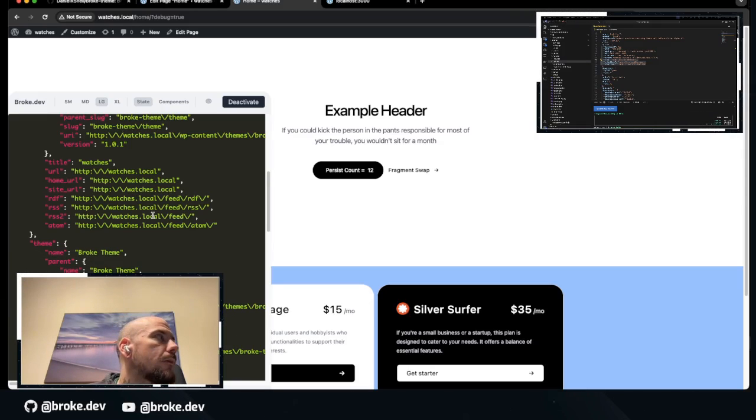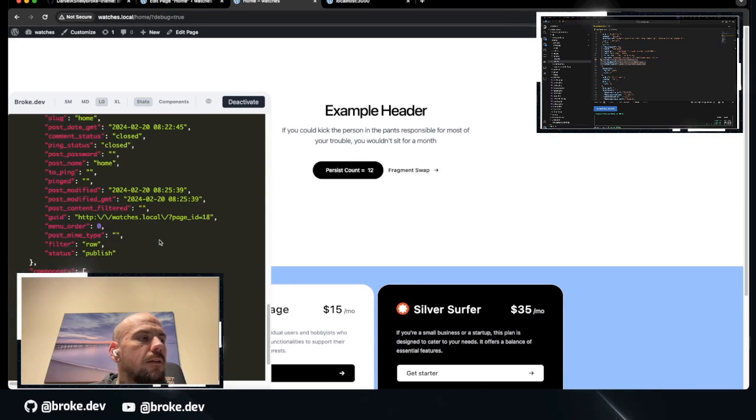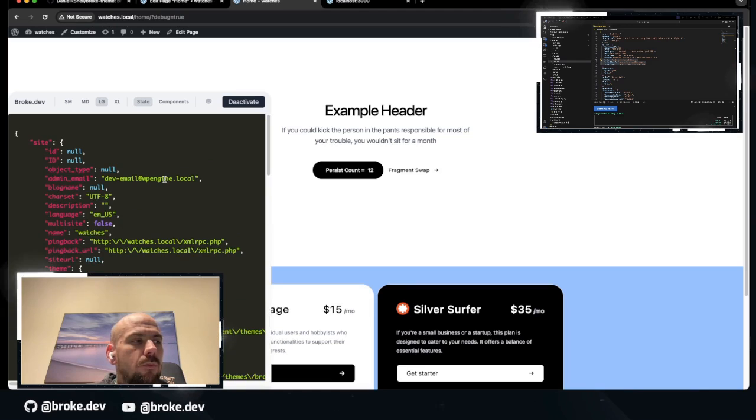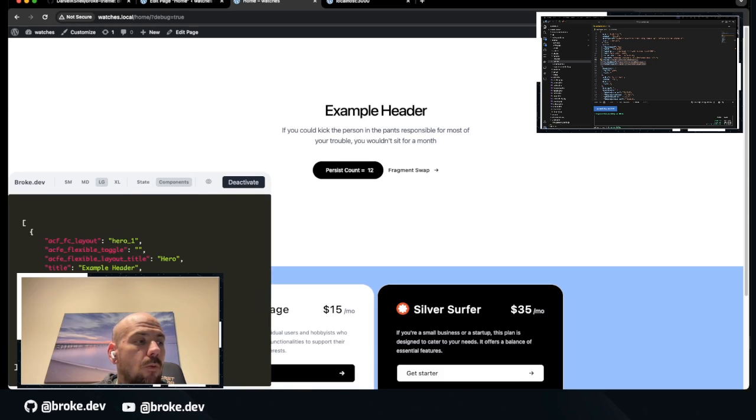This is something that is not common in the WordPress ecosystem, and it drove me nuts when creating custom themes that I couldn't see the API data. And so I really wanted to make this a fluid concept for everybody to take advantage of. The way that this works is it shows you all the data that's available in the markup from the start that you can use with Twig to easily add into your templates. If I click over here on components, you'll see that here's Hero 1, here's the pricing table, and then the individual data that's available for them based on what's been entered and the custom fields that have been created.